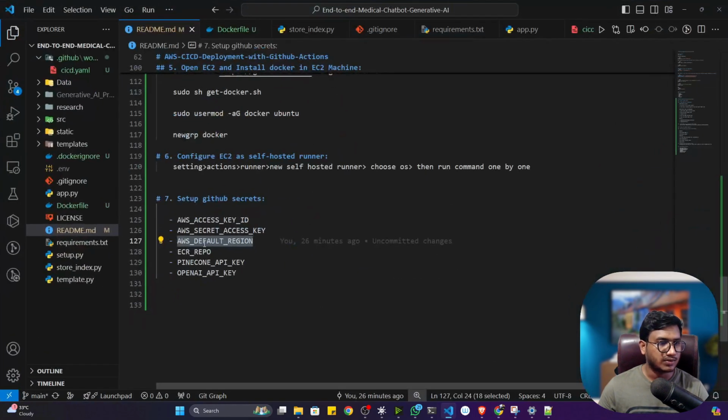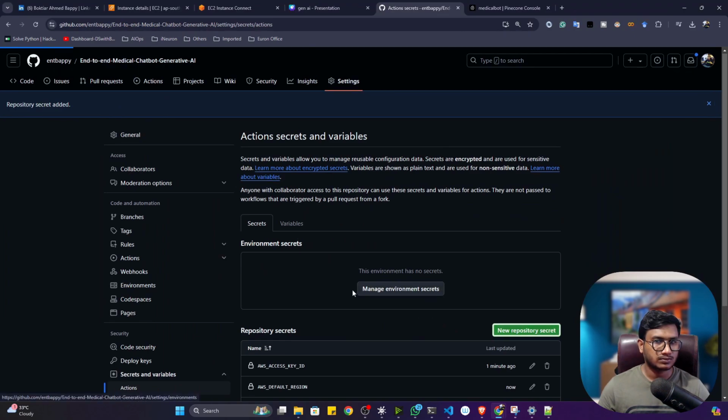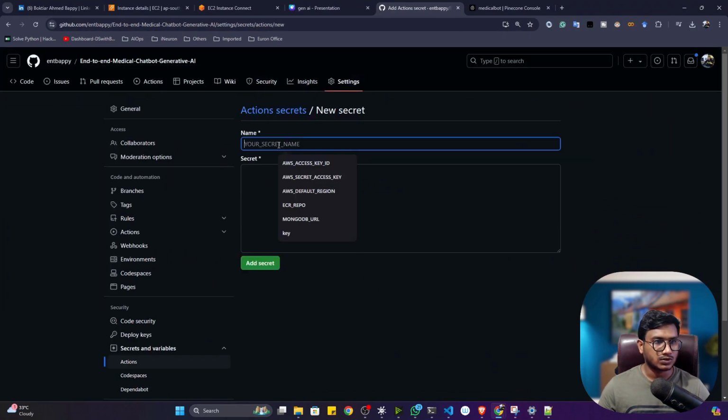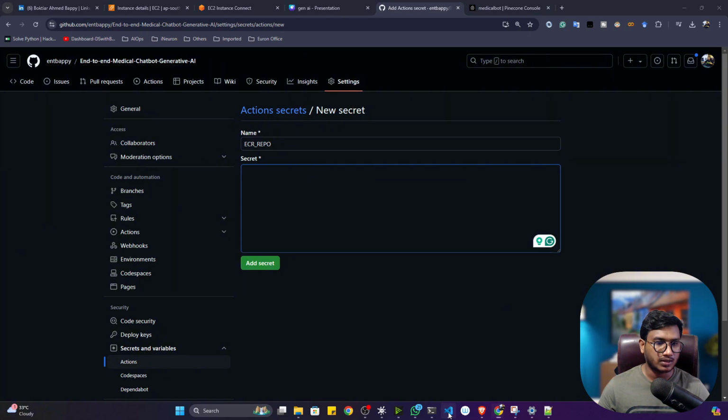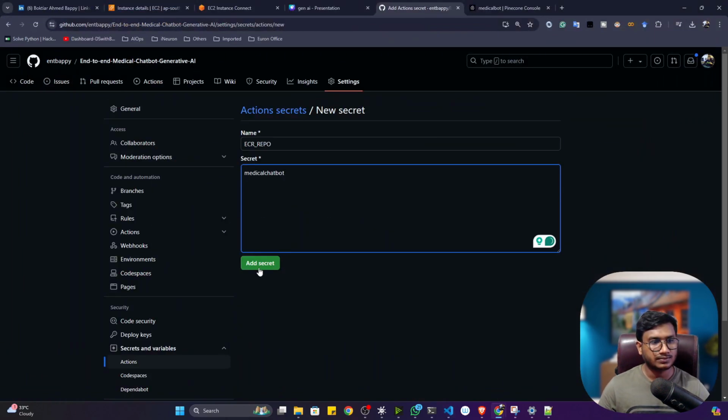Now the next thing I have to add is my ECR repo. For the ECR repo, I think you remember we copied one URL. So just try to get the name only. After .com, just get the name and mention it here.